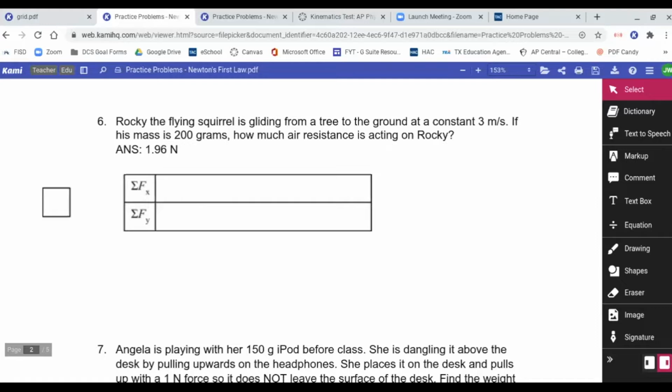We could say that the conveyor belt was moving it to the right and that friction was moving it to the left, and those things were balanced in the horizontal. So a force applied to the right because the conveyor belt was moving it to the right, and then friction to the left, and that's because that opposes movement. Those two things were in balance. We could say that.